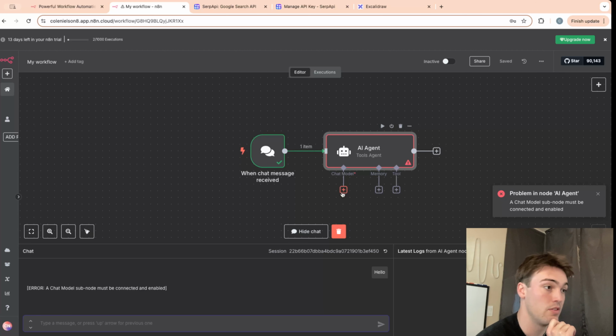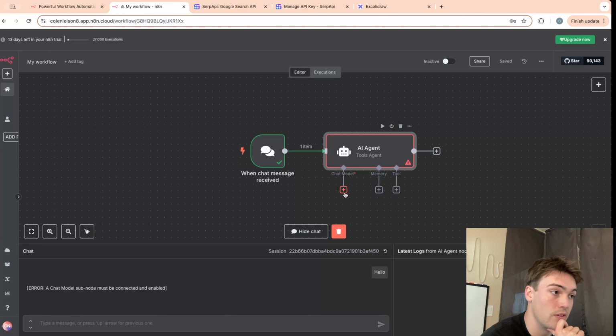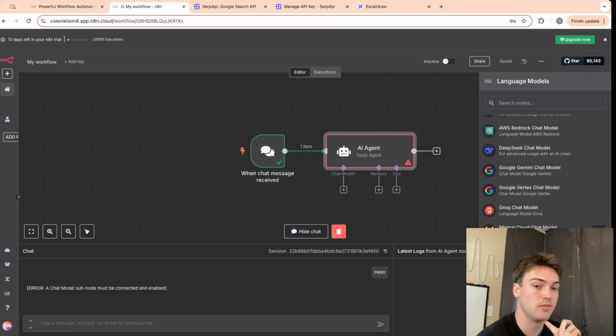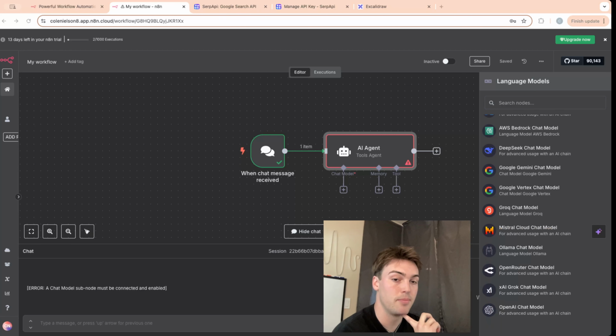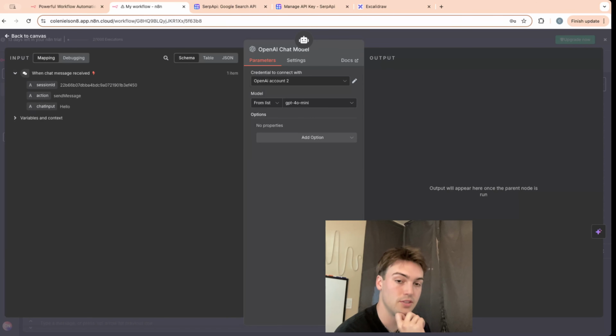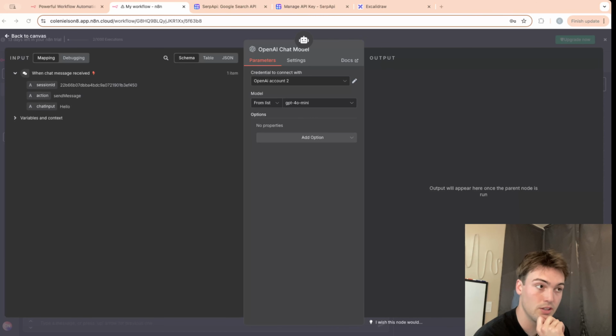So what it's talking about here is chat model. Under here, there's nothing connected. Chat model like ChatGPT, Gemini, Grok, whatever your favorite one is, you can connect it. So what we need to do is connect one. And if you click this plus sign down here, you'll see all the different ones come up. If you scroll down, my face cam's blocking it. Boom. If you click here, OpenAI chat model, it'll pop up this screen, which again, you can ignore for now.